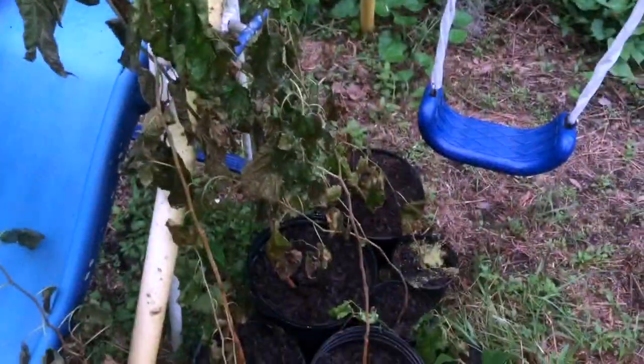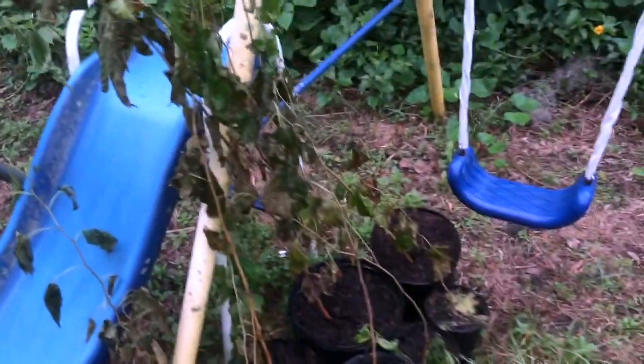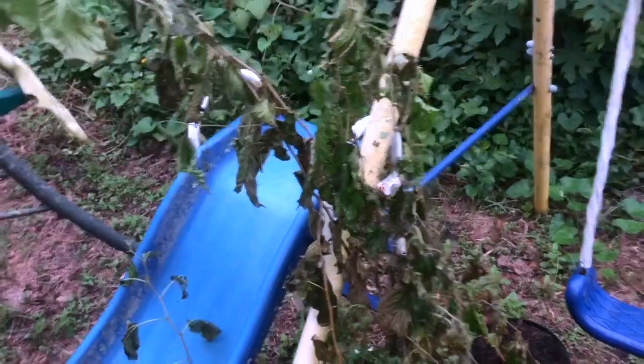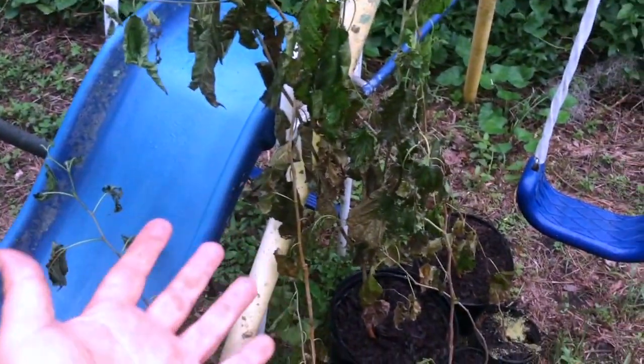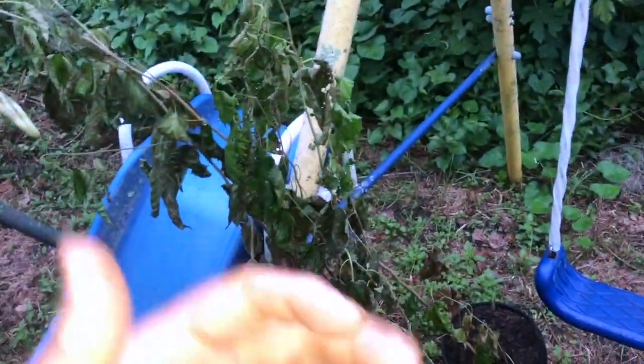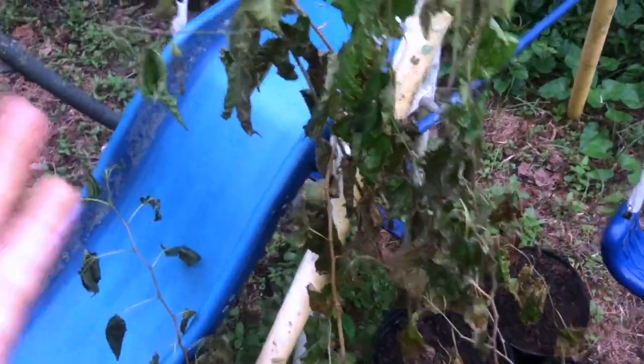See, pretty much all these mulberries are stressing out. They're going to lose their leaves. I was going to put them in the shade, but maybe they'll recover here. We're getting cooler weather. Just keep them misted on top and well watered on the bottom, and hopefully they'll bring out new buds. We're going to have winter anyway where they're going to drop their leaves, so maybe they won't even produce more leaves until next spring or so. But I have a feeling, with our mild winters like last year, they may go through a growth mode where they put on extra leaves and then drop. It's hard to tell what they're going to do this year.